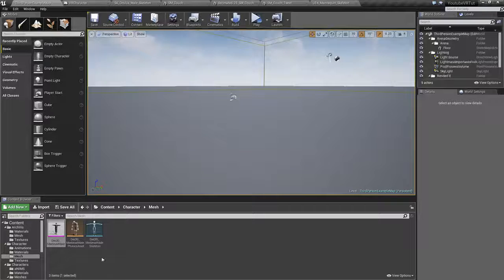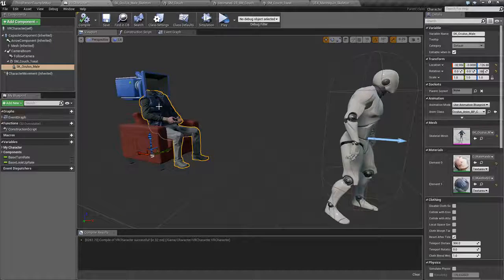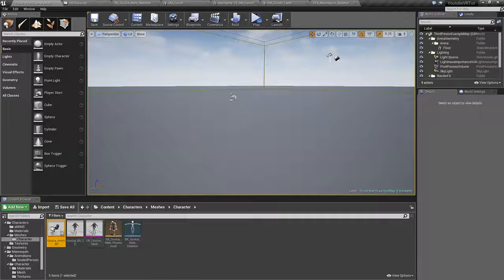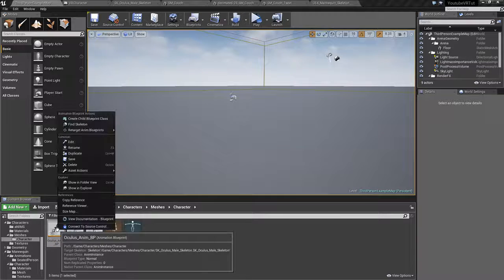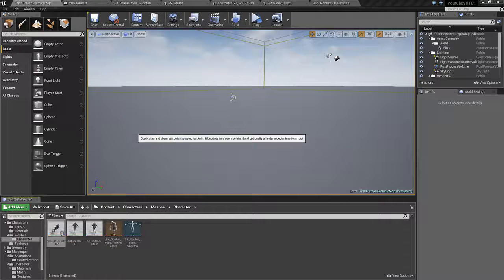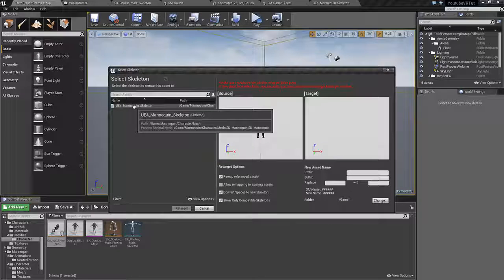So what you want to do is go here. What you want to do is select the character, and then right click on it, retarget animations and go retarget.